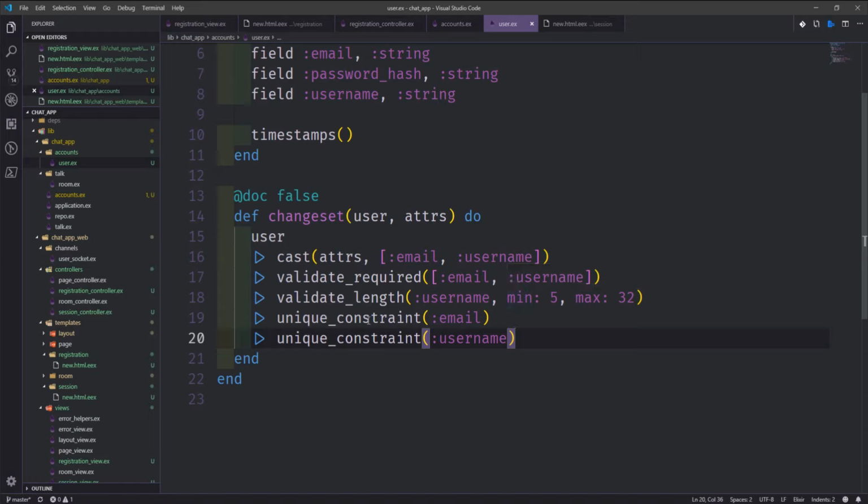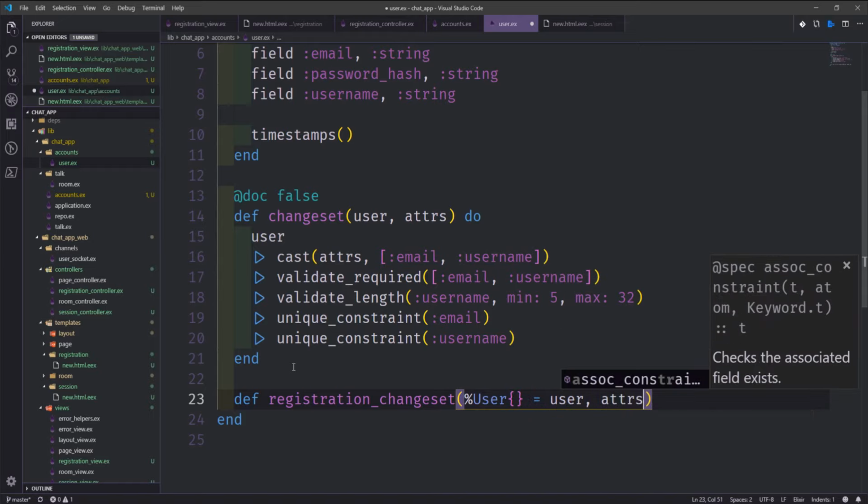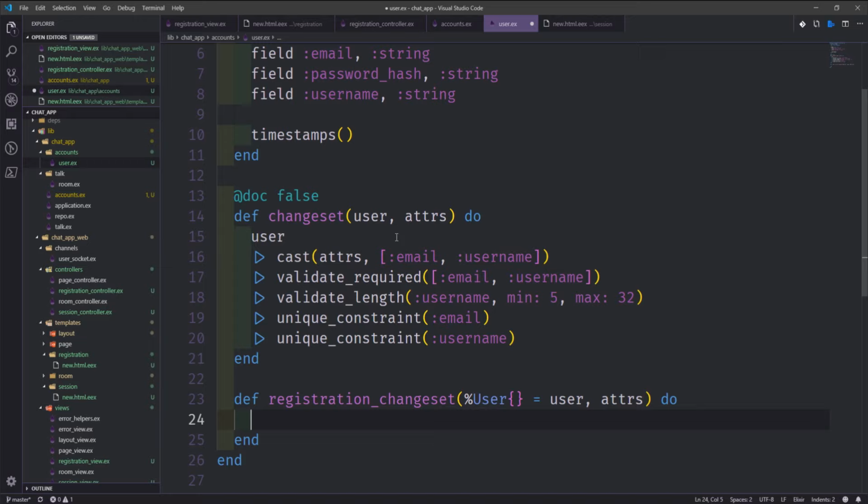We then also want to make our registration changeset, which will be dealing with the password itself. So registration changeset. This will take in the user and the attrs. So again, we're just passing in a user struct, and I can actually take this and replace it up here too, just to make sure that we're passing in the appropriate structure.